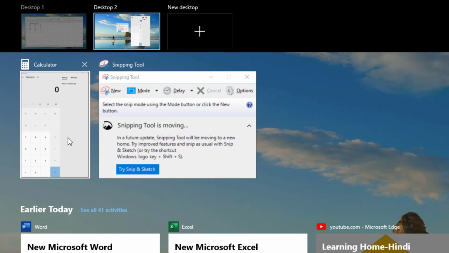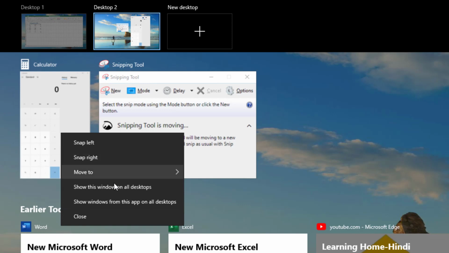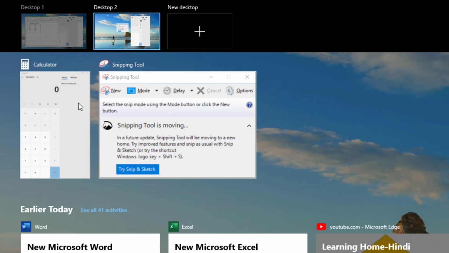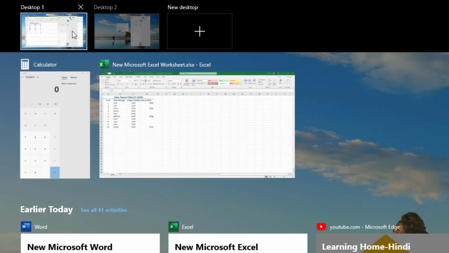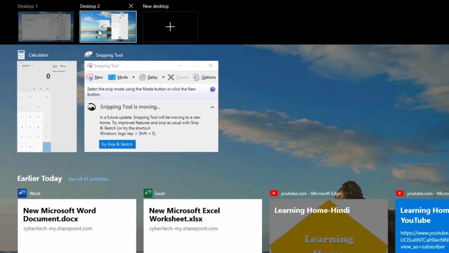So what you can do, you can right click on this one and select show windows from this app on all desktops. If you select it, you will see this calculation file move to desktop 1, and it already exists on desktop 2.